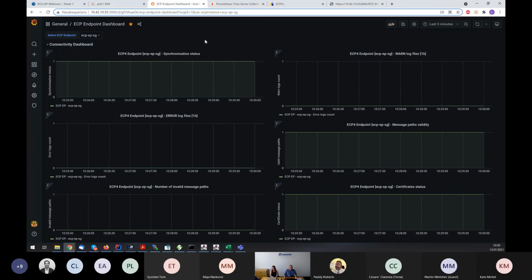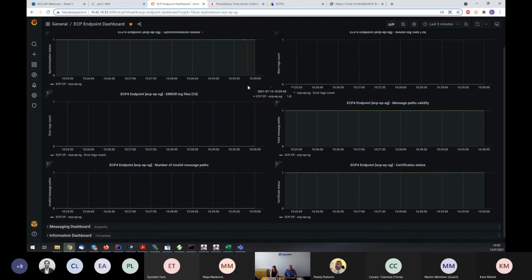Here we have some template dashboard where are some of the metrics which can be obtained from the ECP endpoint, and we can see better graphs here than in Prometheus, and also better graphs than, for example, in Nagios.